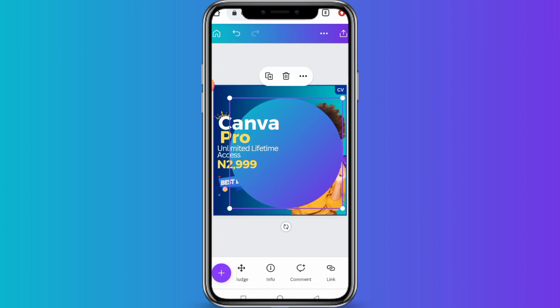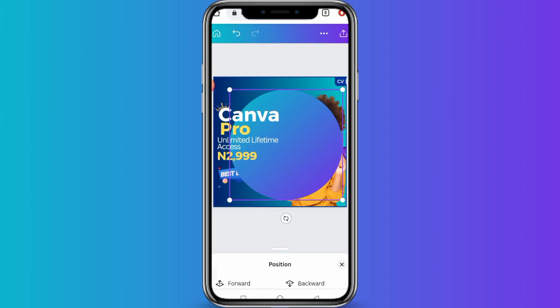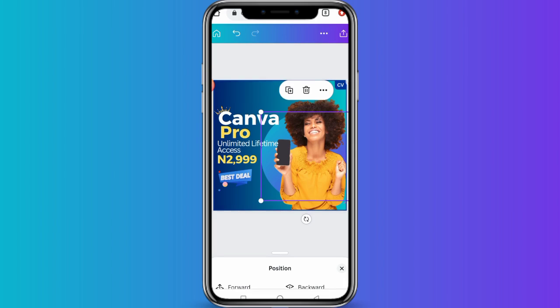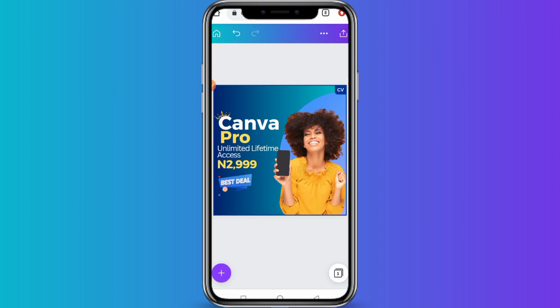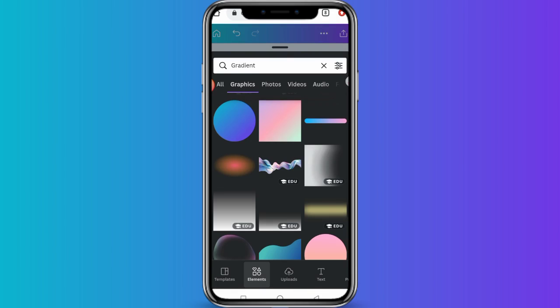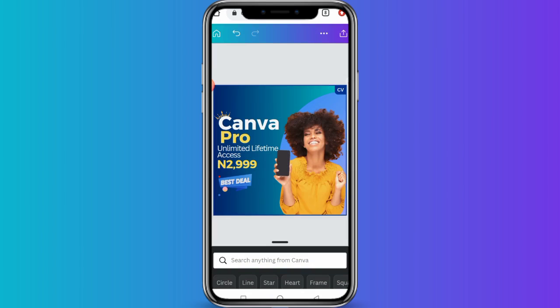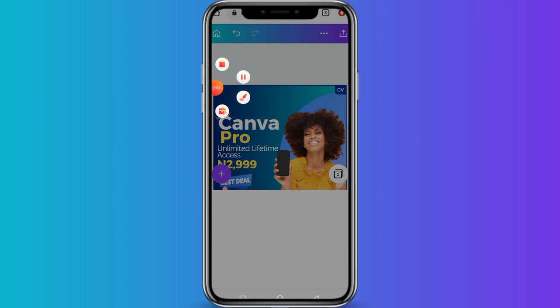You can change their color, then send this to the back. I didn't add this in the design, but I want to try something out here. Let me see if it's going to work. You have something that says send to the back. So you can send to the back, then you can make this lighter. So you can remove that. It's not really necessary, but you can try anything you want. So that's how. Then how did I get the crown? You go to elements and you search for crown. You're going to see a lot of crowns.